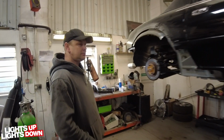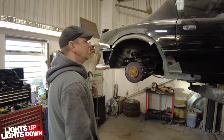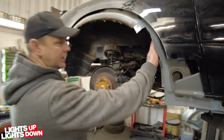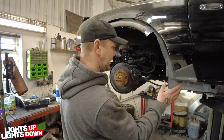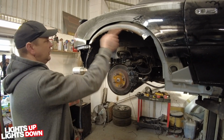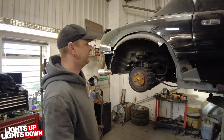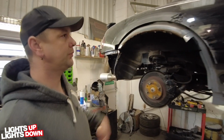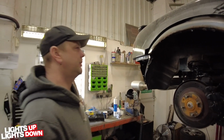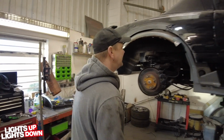Right, okay, Roy, so what we'll do, we'll rejoin this once you've got all these areas put back in. Yeah, I think what I'll do is I'll get this area and the steel back on, and probably the jacking point rebuilt and done. Okay. And then once you're ready, we're going to go to the point where we'll start cutting that off. All right. So maybe we'll rejoin it once you've got this cut out and your piece ready to go in there. Yeah, we'll rejoin it then. All right. No worries. Carry on.